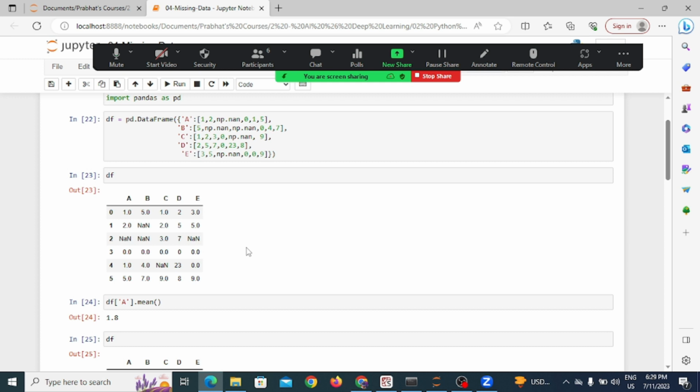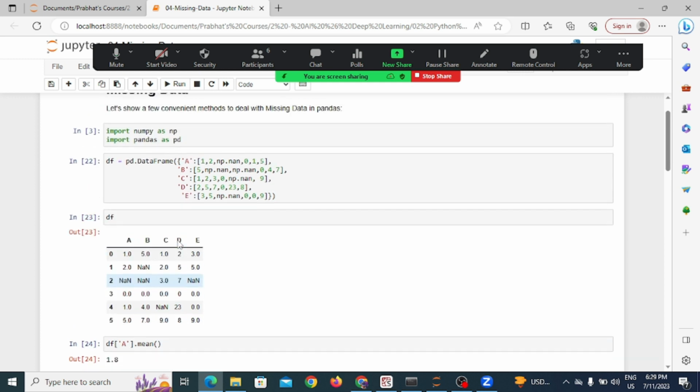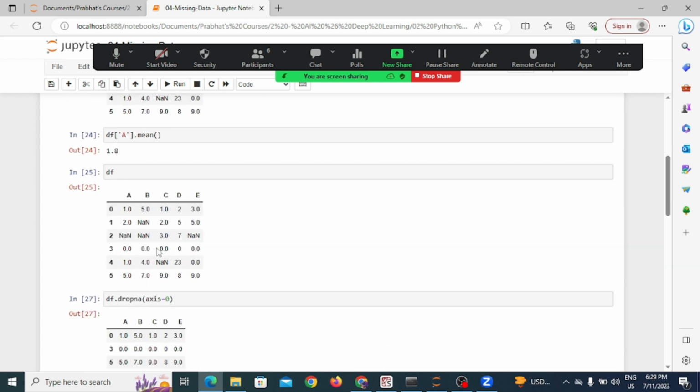So that's why we can delete them with this kind of statement, like I have given, dropna axis is equal to 0. In case there are a couple of columns, we can individually delete some columns, but we should not use axis is equal to 1, which is going to give a mass impact, because even if a single missing value is present in a column and because of that you delete that column, it is a big mistake.